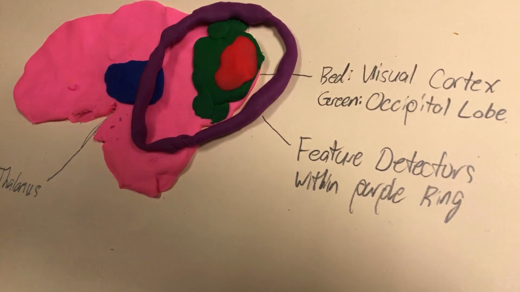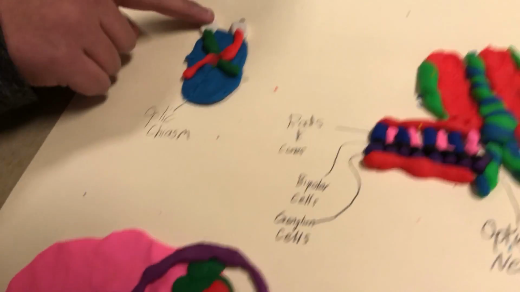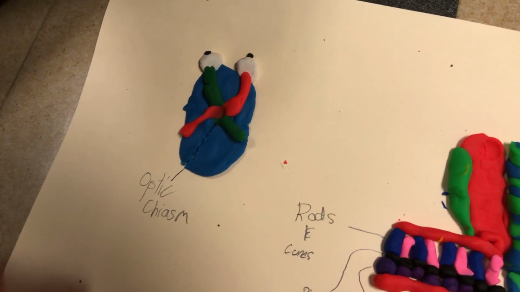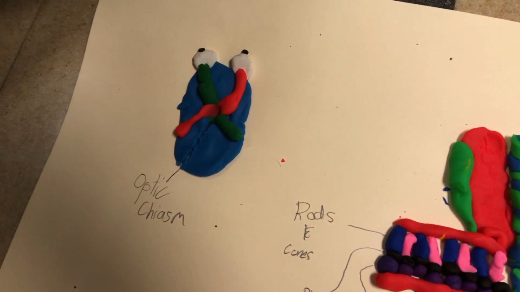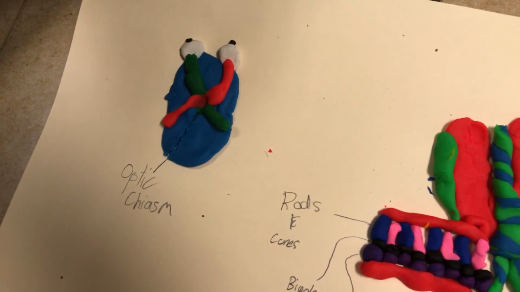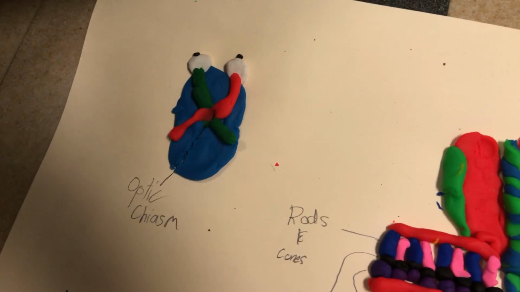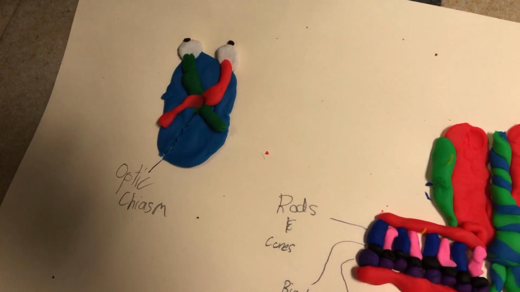They're right here. And the optic chiasm, which is, here's a different diagram. Imagine looking at the brain from the bottom; this is like a brain from the side, this is one from the bottom. So the optic chiasm is where the optic nerve fibers from each eye cross over each other, and they do this because each side of the brain processes the opposite eye, and they bring it to the occipital lobe.